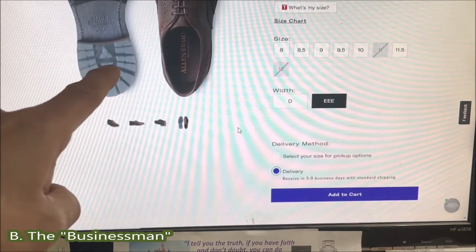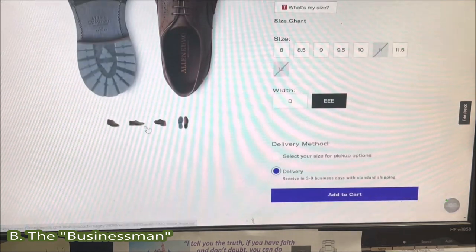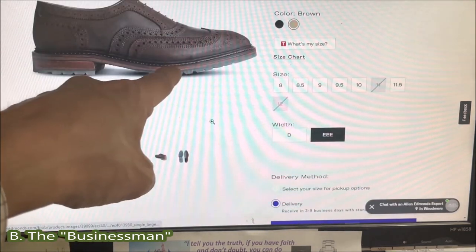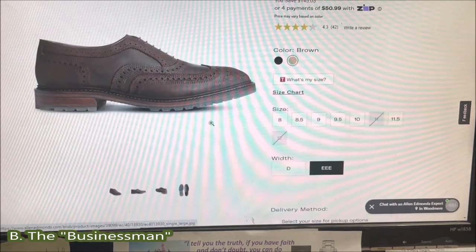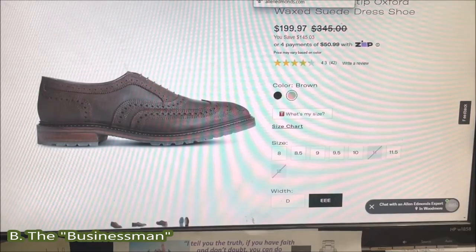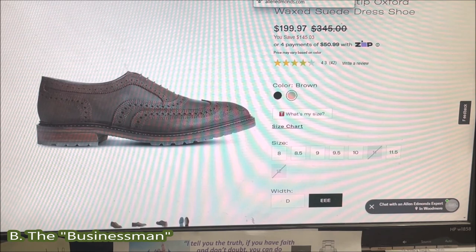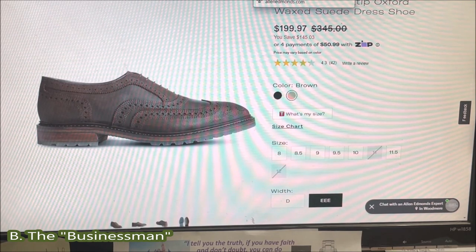So what do they call this? I don't know what they call it, but now you've got something that's going to get your foot a little bit higher up above the muck, but still not look out of place in a dress environment. But again, more casual shoe here. This is like a business casual shoe, not a business professional shoe. I would probably not wear this with a suit, unless this was like a networking event where you're going with a suit, with a brightly colored shirt and no tie, where you're dressing it down.